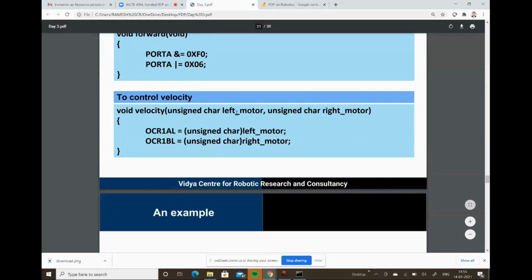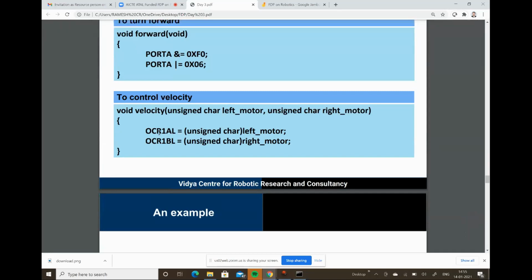Then in the velocity, I am applying two different values. Okay, so I will be applying an 8-bit value, which will be controlling the left motor's speed, and another 8-bit value which will be controlling the right motor speed. And those 8-bit values will be assigned to OCR1AL and OCR1BL. Okay, even though OCR is a 16-bit register, they can be accessed as two 8-bit registers, OCR1AL, OCR1AH.